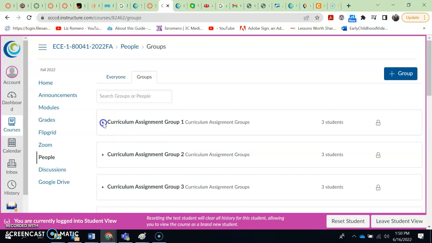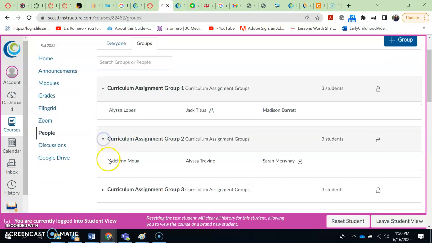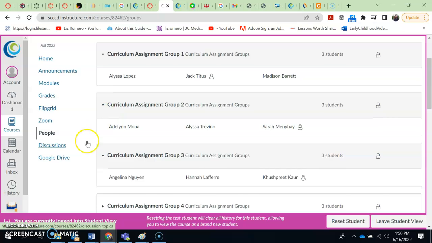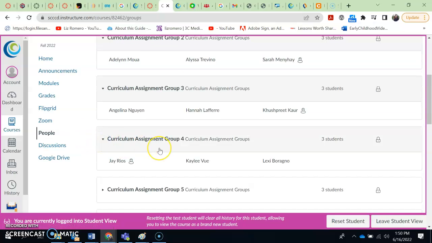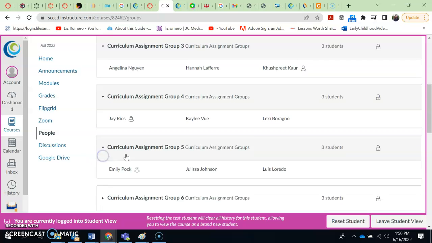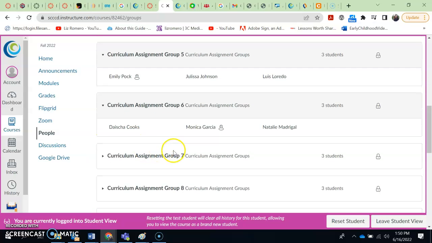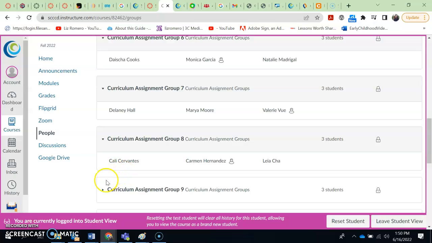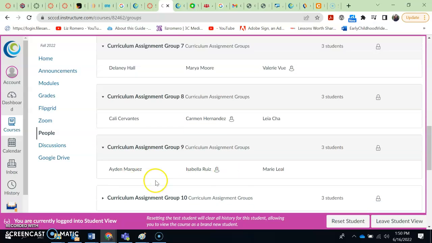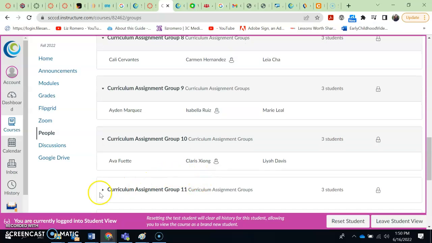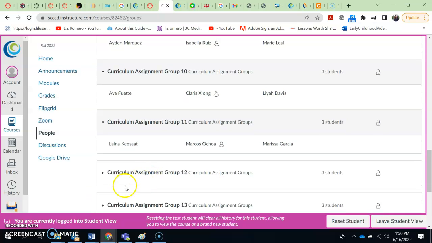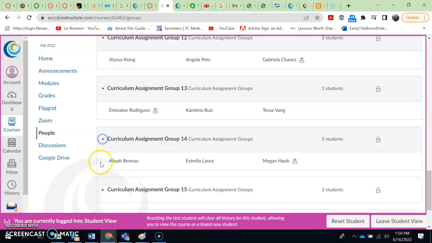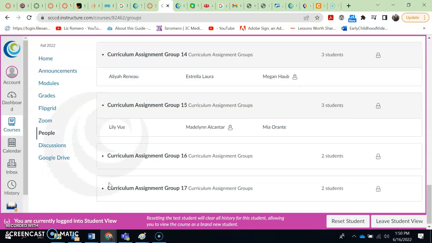and then all of the groups are listed right here. And the way to see which group you're in is to click down. Click down. And if you notice, there's a little person next to some of the people. The computer randomly chose a leader for the group. So if possible, I'd like the leader to be able to set up the Zoom meeting or however you want to meet. If you can do it over FaceTime or you want to meet at Starbucks or something like that, however you want to do it. But this is how you're going to find out all of the people that are in your groups. Okay.